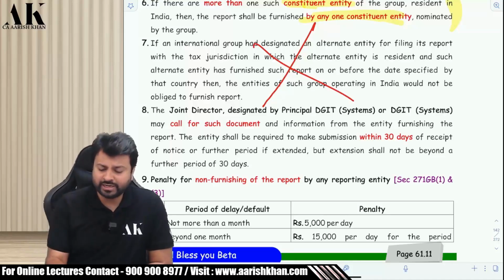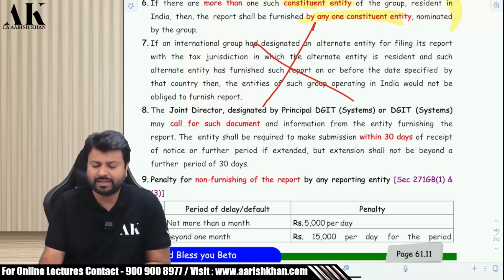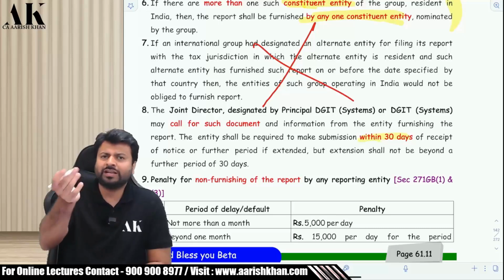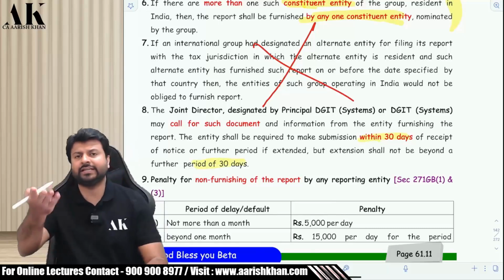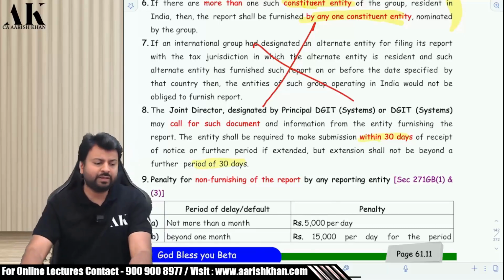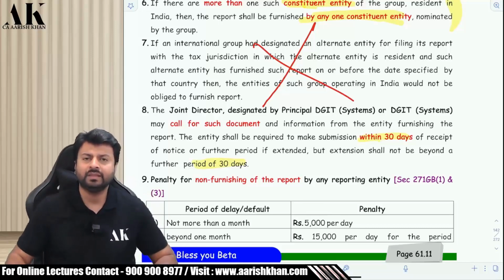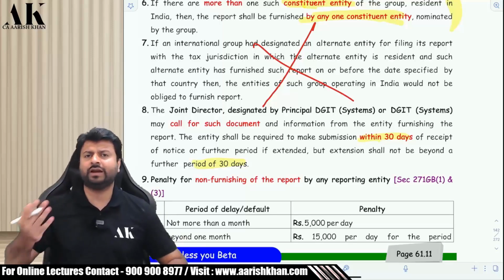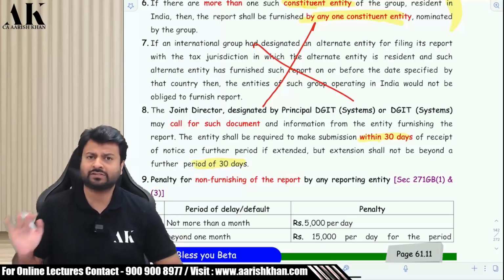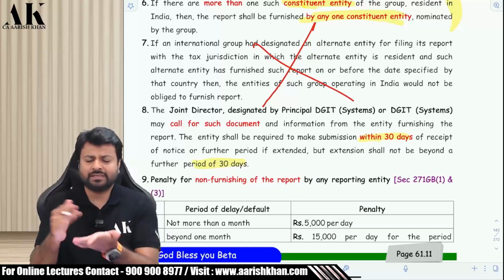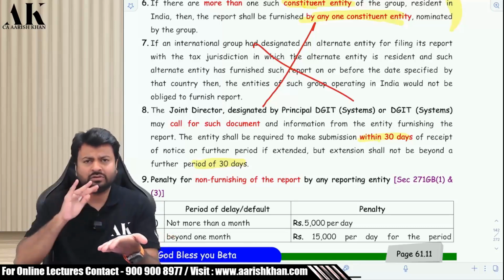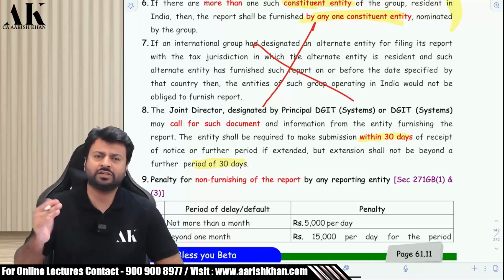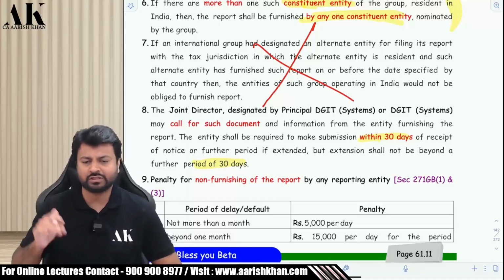Last but not least, the joint director or the designated principal commissioner of income tax, they will call for some information. You have to give them information within 30 days. You can also ask for an extension and they will give you a further 30 days extension, and within that 30 days you have to give them all the information as mentioned over here. They want to verify certain information, so they might ask you for certain information, so you have to give them all the information which they ask from you. Because they have a CBCR, they want to verify a lot of things, so you have to give them within the time mentioned over here, that is 30 days plus extension of 30 days. If you do not give, there will be a penalty which is going to come now.